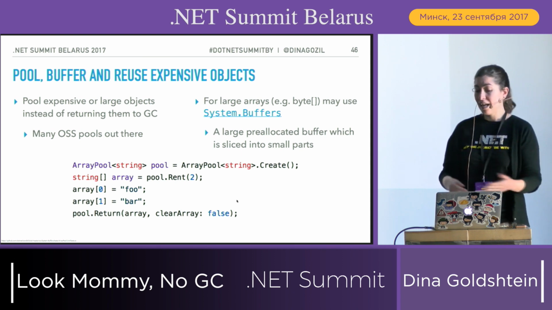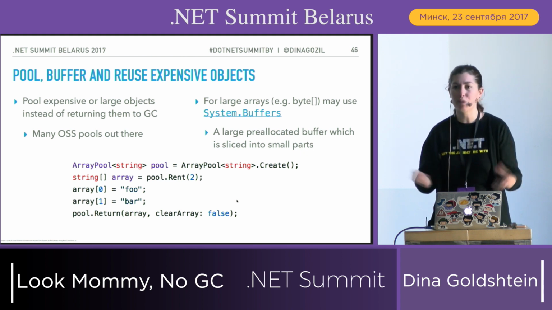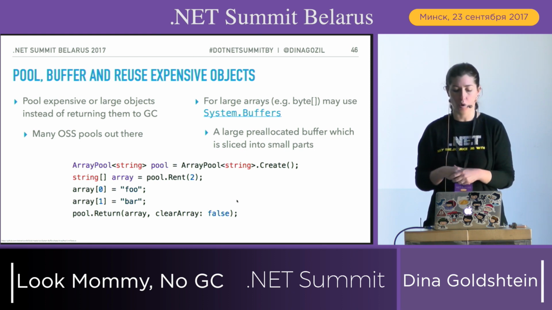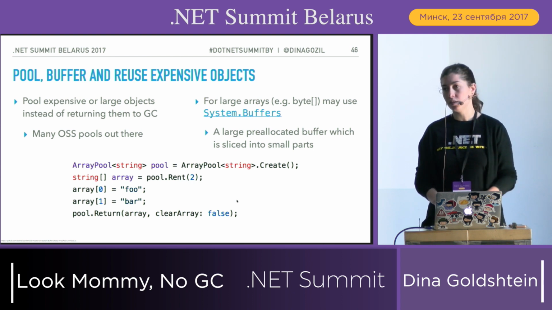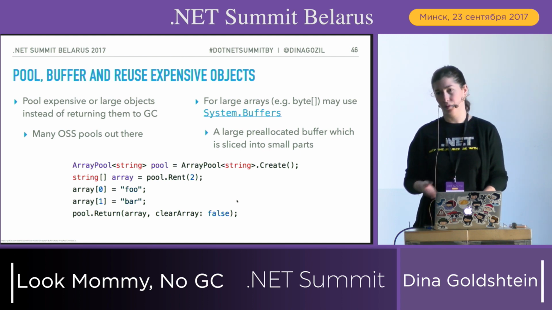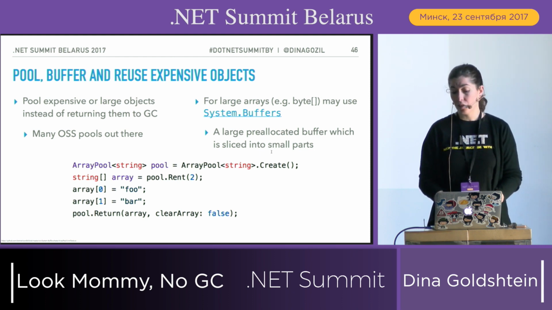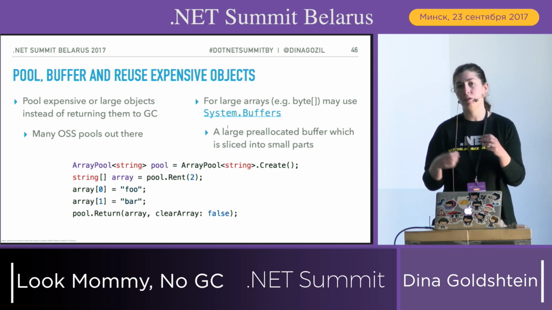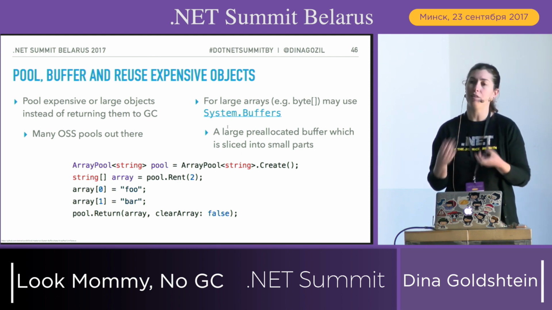Next suggestion is to find your expensive objects and pool, buffer, reuse, whatever word you prefer, because you just don't want to allocate over and over again. And there are APIs online that can help you with that. There's a NuGet package by Microsoft for an object pool. It's hard to implement an object pool correctly on your own, so try to use something reliable. Another thing you might definitely want to check out is system buffers, which allows you to efficiently use subarrays, which in turn would allow you to manage memory on your own.